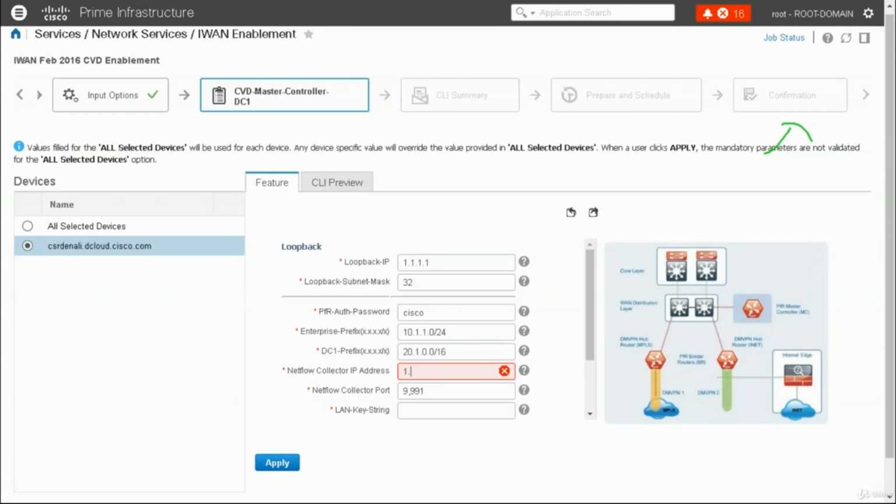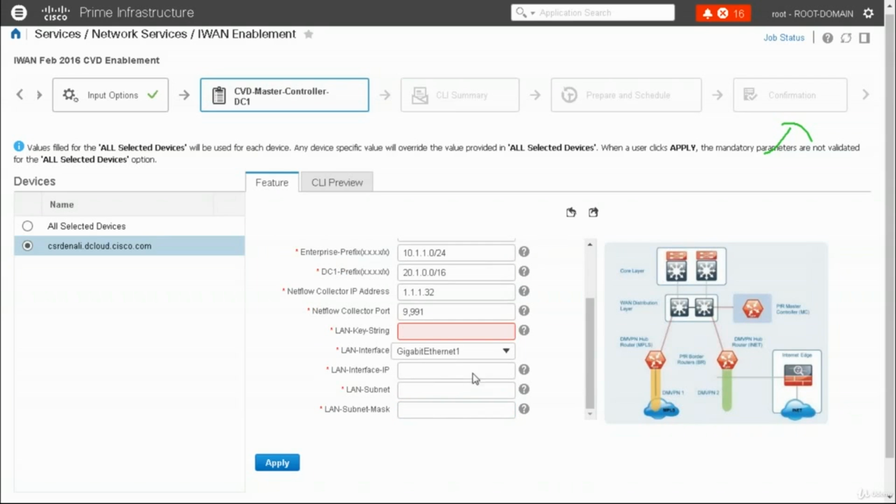NetFlow collector IP is a pseudo IP. I am giving anything. And then LAN interface IP, LAN key string, Cisco 123. LAN interface IP, say 10.1.1.12.